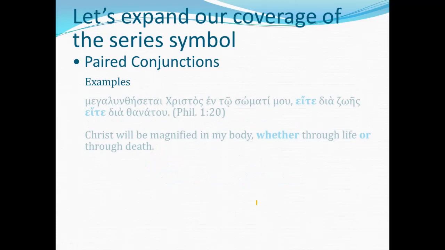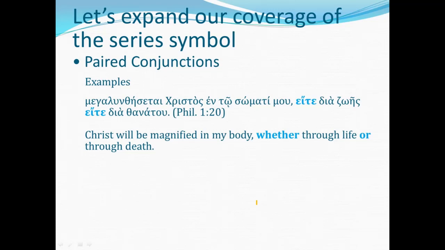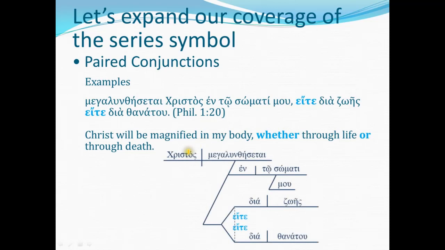Here's an example with a different word, eta, again doubled. Paul says in Philippians 1:20 that Christ will be magnified in my body, whether through life or through death — eta, eta, 'whether or.' This time we have prepositional phrases as the items in the series. Christ will be magnified in my body is a simple prepositional phrase, but then we have two prepositional phrases bound together with this pair of conjunctions, forming a single shelf that branches into the series symbol with the paired conjunctions: whether through life or through death.